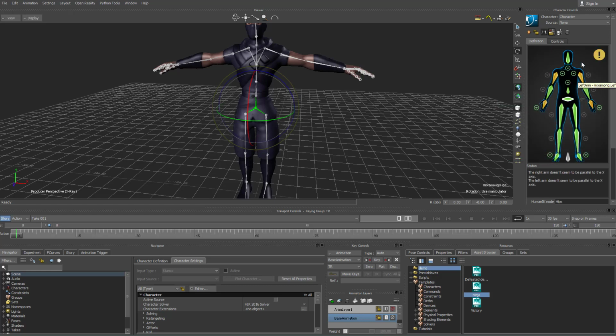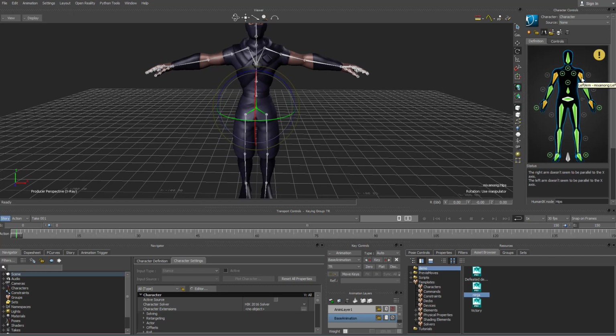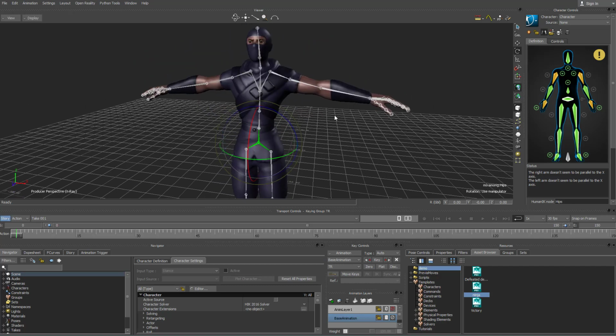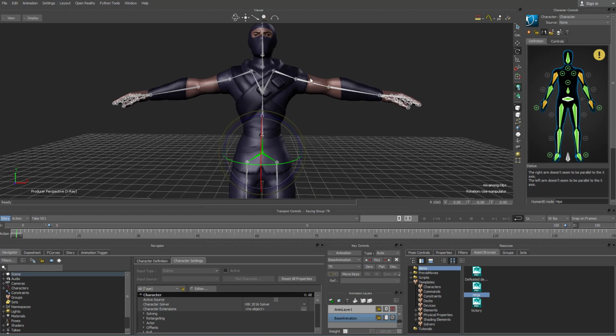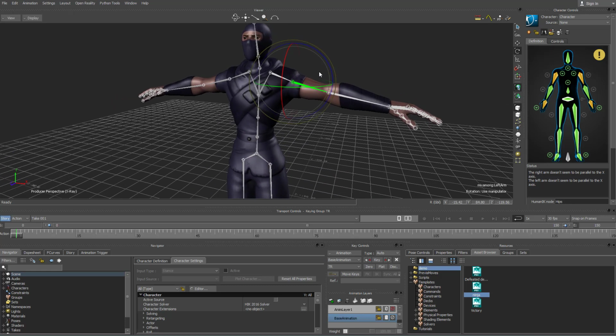We're going to use the human IK. Hit OK. Everything almost looks good. It's actually a little off on this. It's not exactly perfect for Motionbuilder. So what we're going to do is select this, and make sure we're on the rotate tool, and we're set to global for right now on the rotations. And I'm just going to slightly move these up.